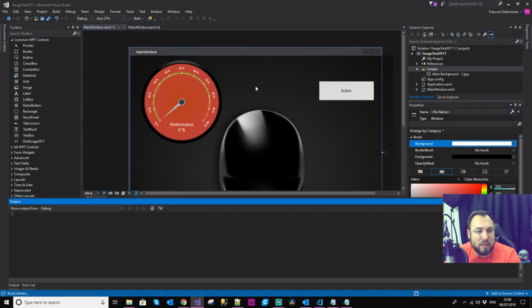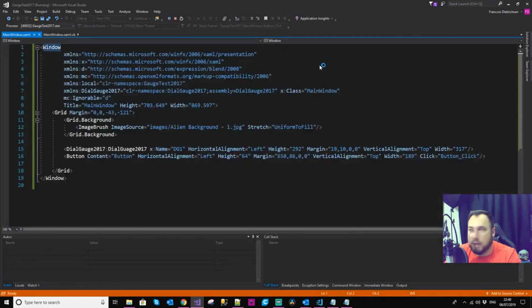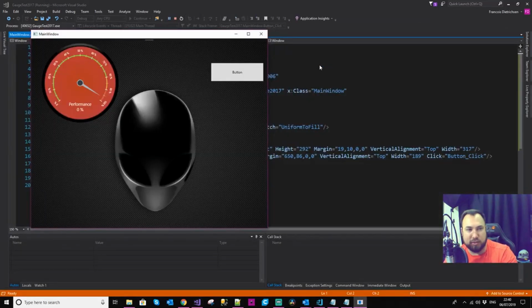But there you go. Okay, so if there's any questions that you have on this topic, then absolutely you can post them in the comments. You don't need to be on Patreon to be able to write the code yourself. However, there's going to be some changes that I'm making to this control.